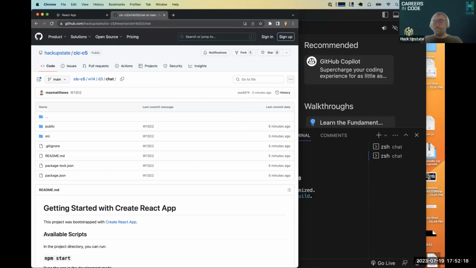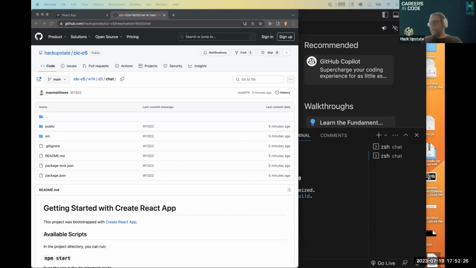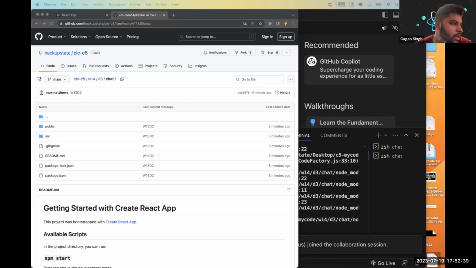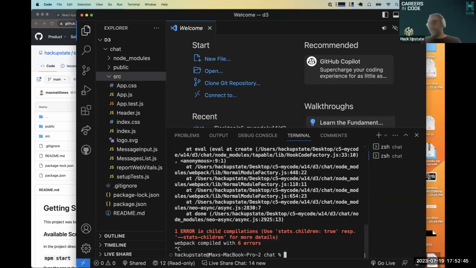Oh, never mind, scratch that. I thought there was an easier way to do that. What I will do instead is make a zip file for you and put that in the Zoom chat, and you can use that zip to get started. All right, thank you. Well, I'm just gonna have to do npm install. That's it. Yes. After you unzip it, just an npm install. Just make sure you're CD'd into the right directory. Okay.